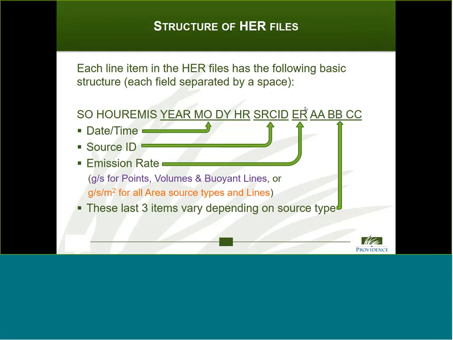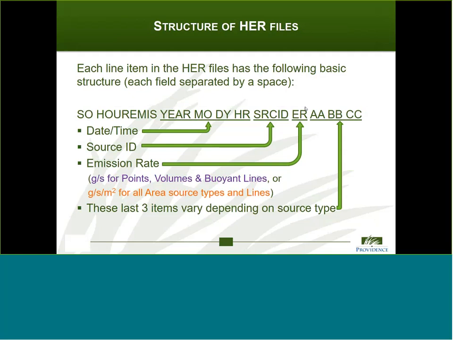The structure of an hourly emission rate file is really just a bunch of line items with this prefix that says SO HOUREMIS. The SO just indicates that it's part of the source block within the AERMOD input file, and the HOUREMIS says this is one line item in our hourly emission rate file. And then right next to the HOUREMIS indicator, you have to put in what specific date you're going to be representing. So it's the year, the month, the day, the hour. And then after that piece of information is in, you have to tell it the source ID, you have to tell it the emission rate.